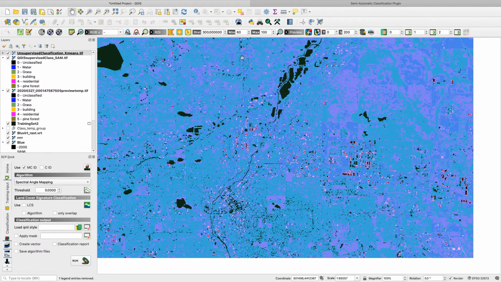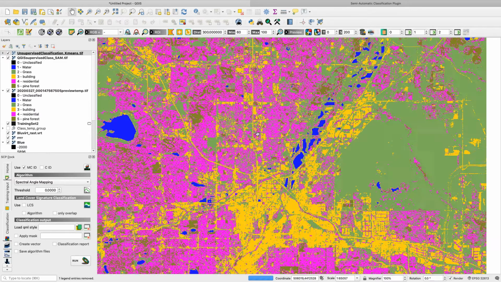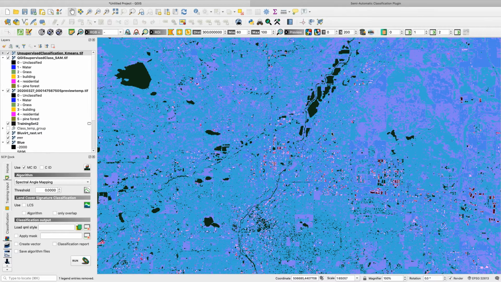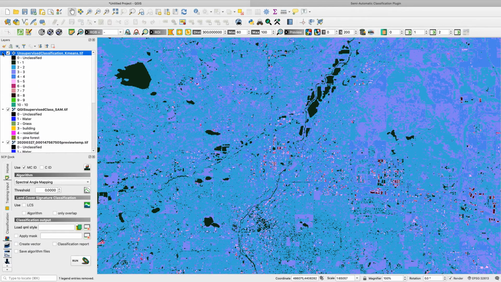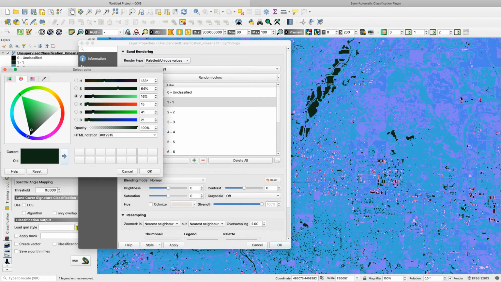So here are our results. It's kind of interesting. It looks like the water, I think a lot of these colors are too close to each other. So this is water, so we'll call it blue.